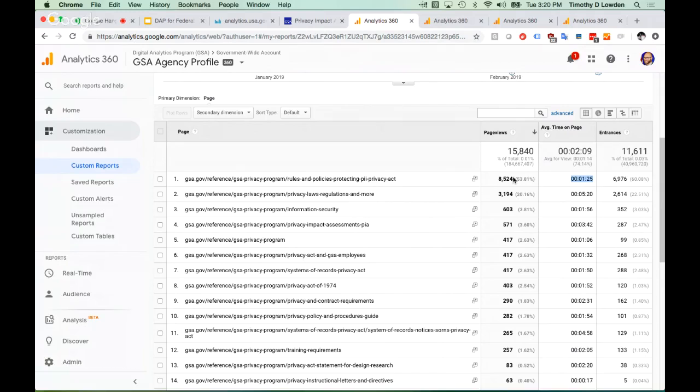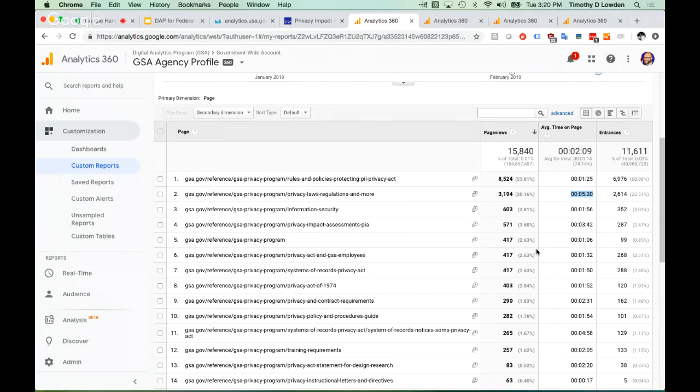So while this page is by far the most viewed of the section, the time on page shows us that actually this second most viewed page, the Privacy Laws and Regulations, has a much longer average duration for folks to be on. And maybe that's because it just has more text to read. Not sure, but that one has almost a 5-minute average time on page.